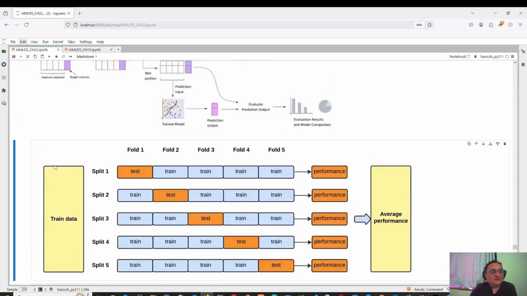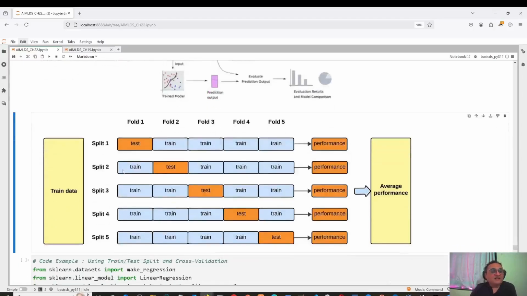Suppose there are 1000 observations in total, then you divide them into 5 folds of 200 rows each, right? In the first iteration, you take the top 200 as the test set and the remaining 800 as the train set. So the top is fold 1, which is my test set, and the remaining are another 200, another 200, and another 200, and another 200. So those are folds 1, 2, 3, 4, 5, right?